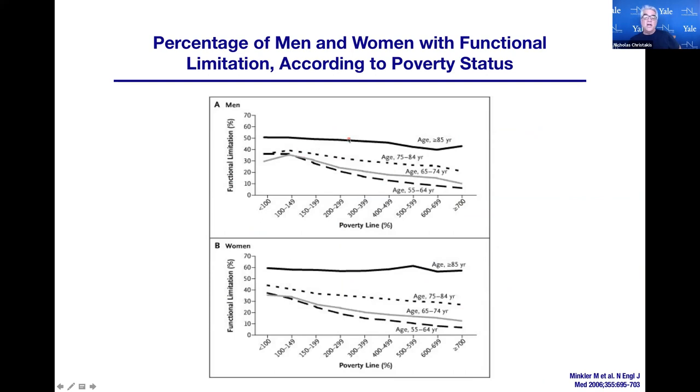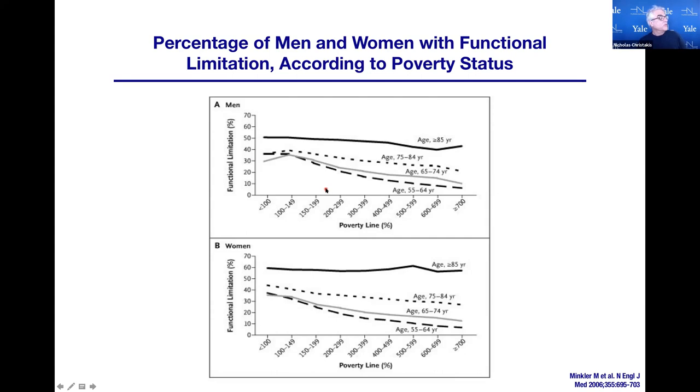This is, incidentally, before I proceed, another example of this gradient in a large American sample. This study examined functional health status in over 330,000 Americans who are older than 55 across the full socioeconomic spectrum. And there was a social class gradient showing that respondents with higher incomes have lower levels of functional limitation, some disability, regardless of how far removed they are from poverty. Once again, this shows the poverty line. Are you very poor or not very poor? You're rich, for men and for women and by age. And generally these things slope downwards along the whole gradient.